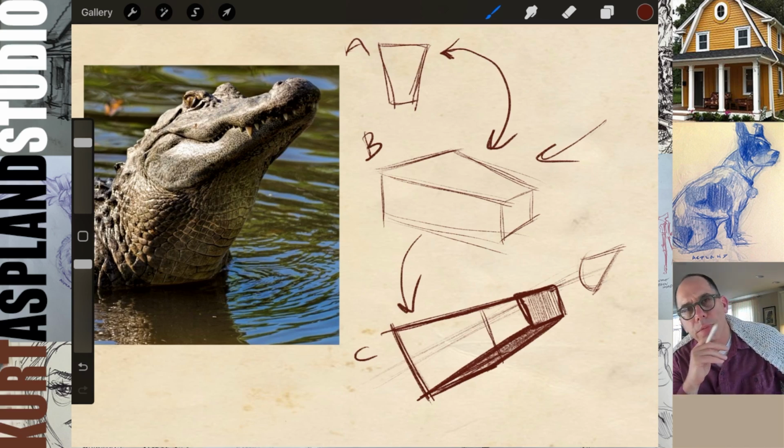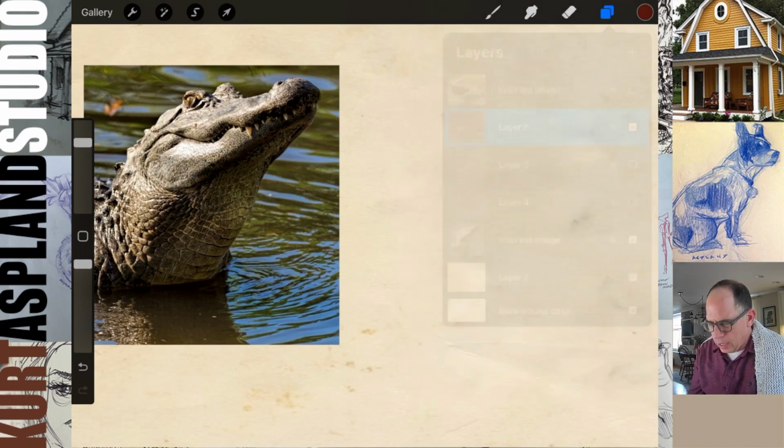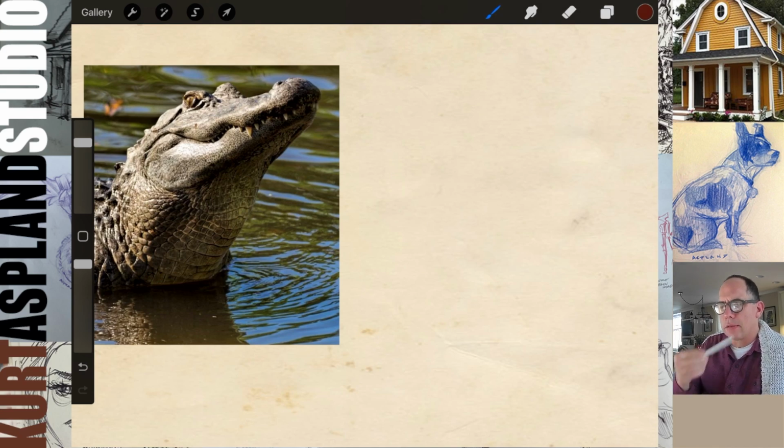But I'll tell you, the more that you could take any type of shape and turn it 3D, and then be able to spin it in your head and draw it from any angle, that is really a powerful tool to master. Go through that process. And let's go ahead now with that experience and gesture him.